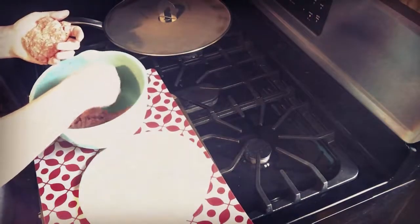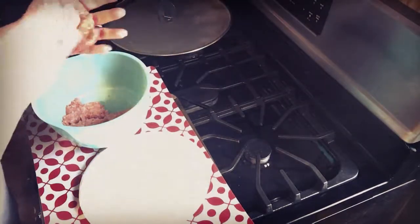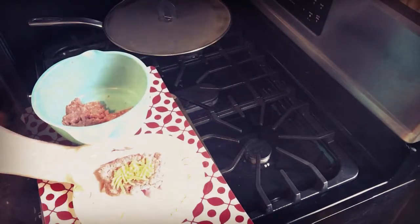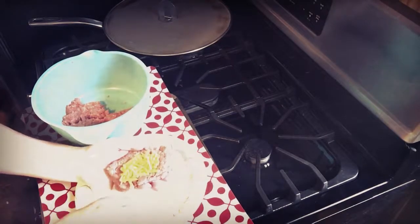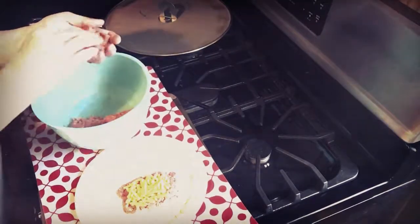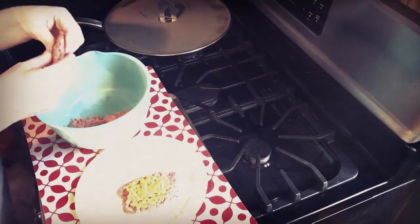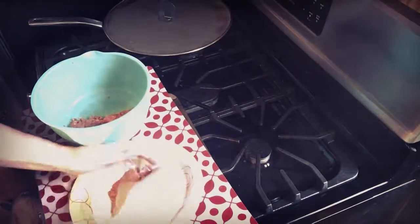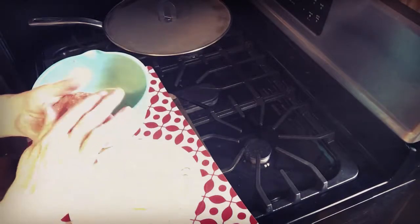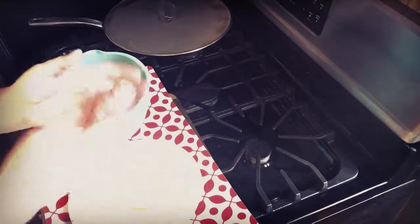Next, I will take 1/4 of the mixture and form a meatloaf shaped patty in my hand. Flatten it out and create a shallow indentation that you will fill with shredded cheese. Next, take another 1/4 of the meat mixture and form another same shaped patty and place it on top of the first one, covering the cheese. Use your fingers to help seal the edges and totally encase the cheese within the meatloaf. Repeat this process for the second meatloaf.